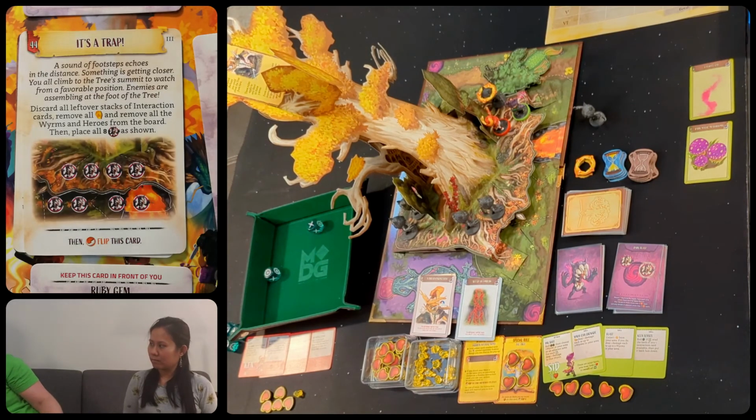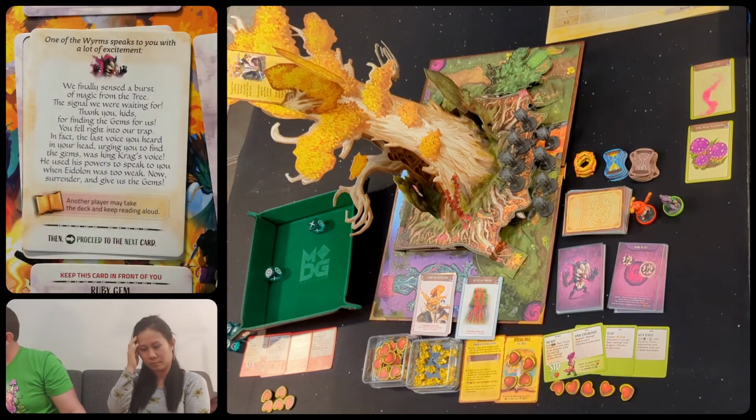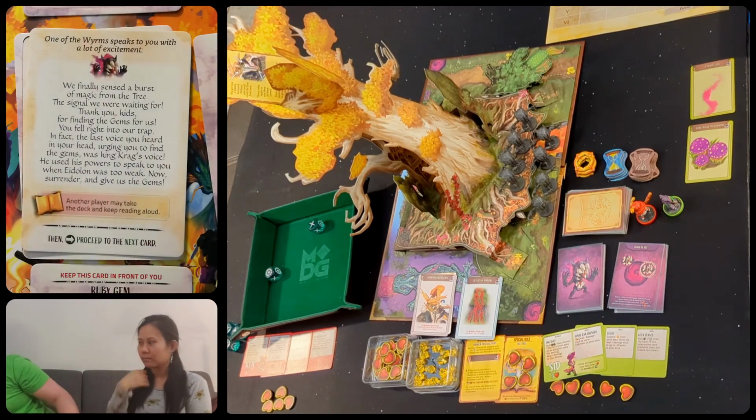It's a trap. A sound of footsteps echoes in the distance. Something is getting closer. You all climb to the tree's summit to watch from a favorable position. The enemies are assembling at the foot of the tree. Discard all leftover stacks of interaction cards. Remove all sparks and remove all the worms and heroes from the board. Then place all 8 worms as shown. Then flip this card.